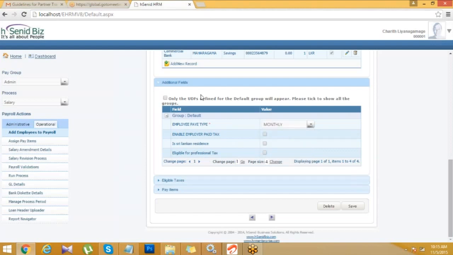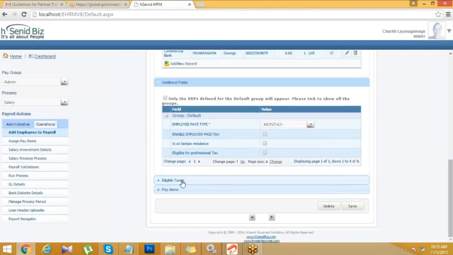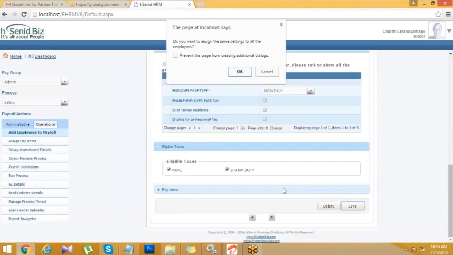These flags or parameters are kept against each and every employee, and these flags are related to Sri Lanka. Under the eligible taxes, you can select whatever taxes are applicable for your country, and once it is done, you can simply click the save button.